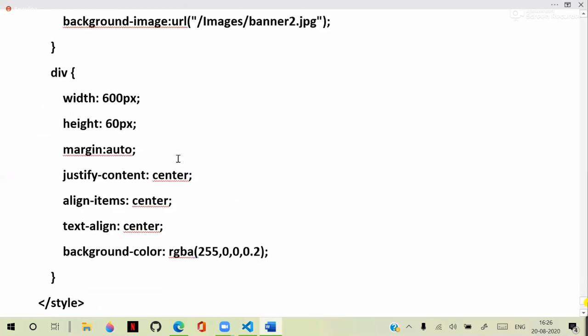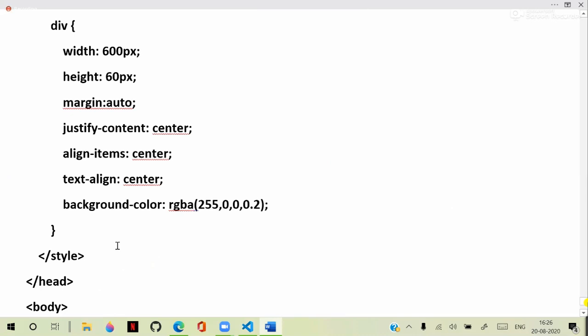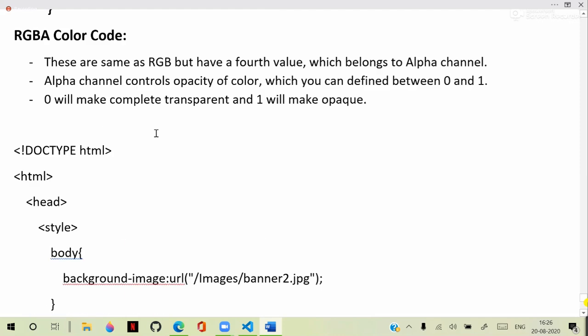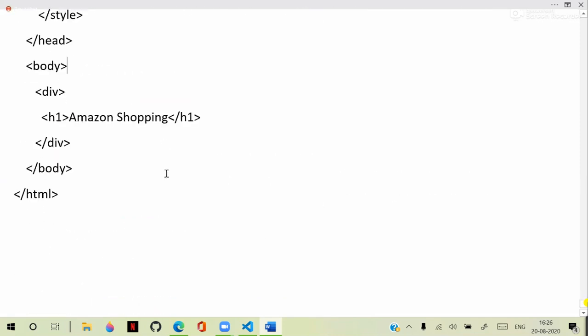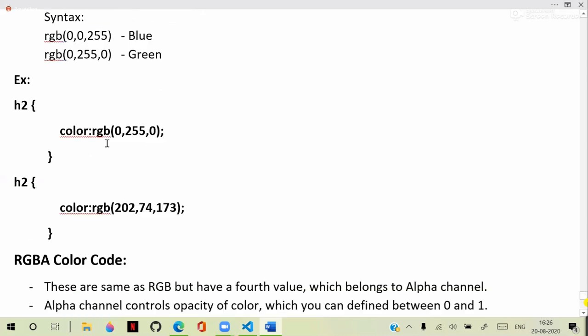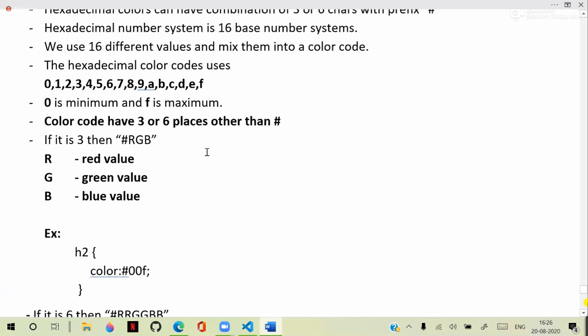So the red, green, blue, and the alpha channel for that, so that it can adjust the transparency, right, opacity. So that is the color options, how we can configure. This is about CSS colors, configuring them and working with them. So whenever you are defining the colors, you can use these combinations, right?